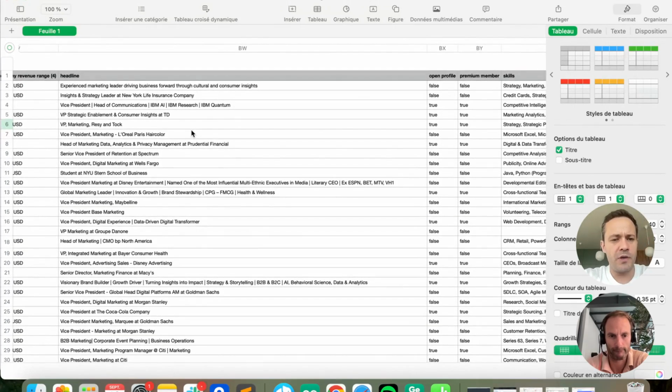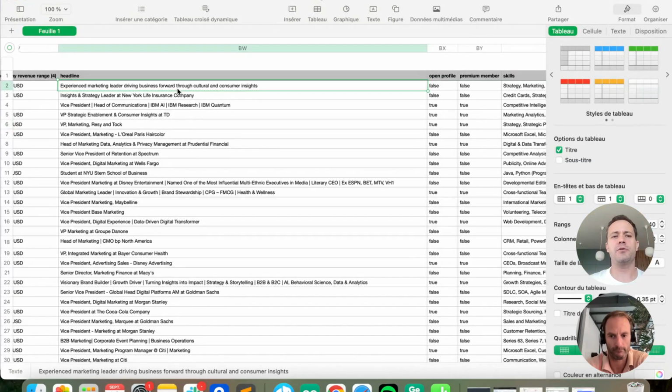If I continue moving with the data we are going to give you, here you can see the headline. The headline is basically your very, very short bio just under your profile picture most of the time. So again, this could be used to create some icebreakers or to be inserted in your outbound emails if you find a way to reference this information properly.